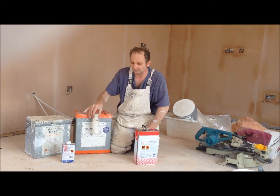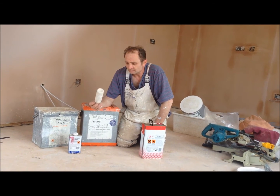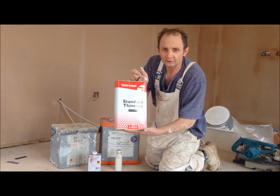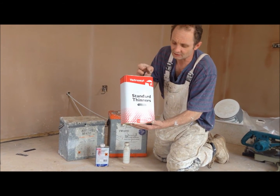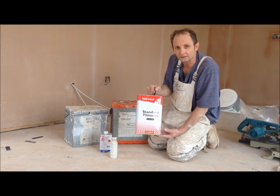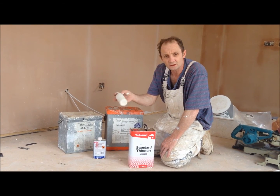That's the brush mate fluid that goes inside these boxes. Now I've got a little trade secret for you — not many people know this, and no doubt brush mate won't be too happy that I'm telling you this. The brush mate fluid you buy for about 10–12 pounds — all you've got to do is get yourself on the internet, eBay or something like that, and get yourself some cellulose thinners. That's a gallon, 5 litres of cellulose thinners — high vapour content on this — does exactly the same job as the brush mate fluid. For this 5 litres I went on eBay and bought it for, I think it was 10 pounds, and I should imagine this will last me 12 months if not more for a tenner, compared to brush mate's brush fluid which is about 12 quid.